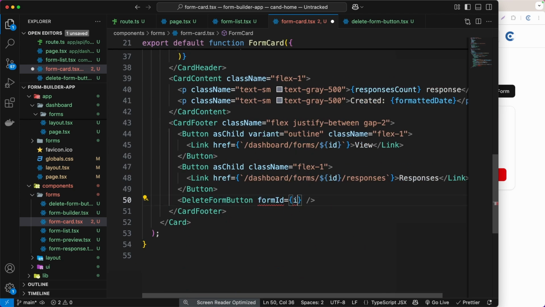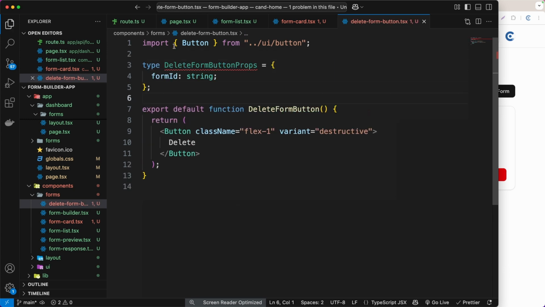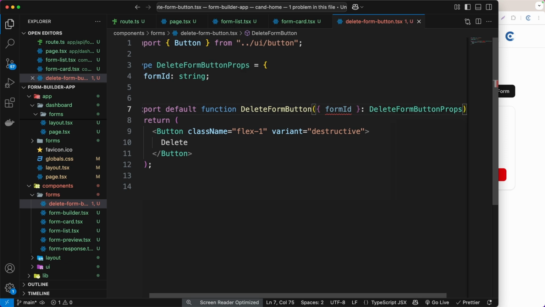So let's put id like this, it's fine. Let's go to DeleteFormButton. Let's create the type on the top right here, DeleteFormButtonProps that has formId, it's string. So now let's grab that formId. So we can do formId, and then the type is going to be this DeleteFormButtonProps.